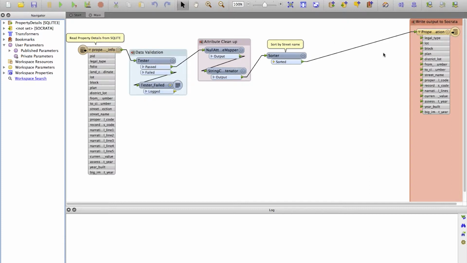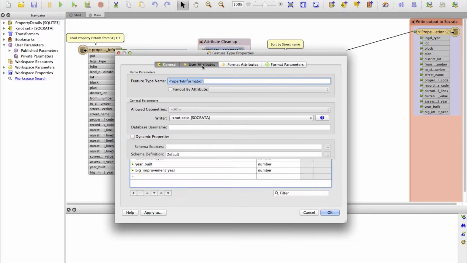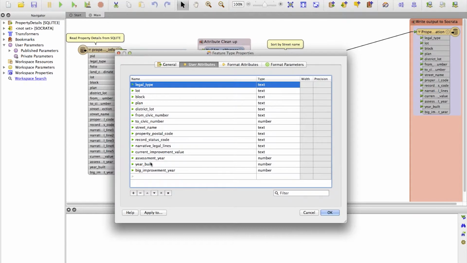So that's one aspect of FME. If I go inside here, this is a writer feature type, which represents the data that I'd like to be creating on the other end. This is how I would like my data to look in Socrata when I write it out there. If I open this up, I can show you I've got all my attributes defined, so I can add new ones and remove existing ones if I don't like having some of them in there. So I have full control over exactly what information is going to be written out on the other end.